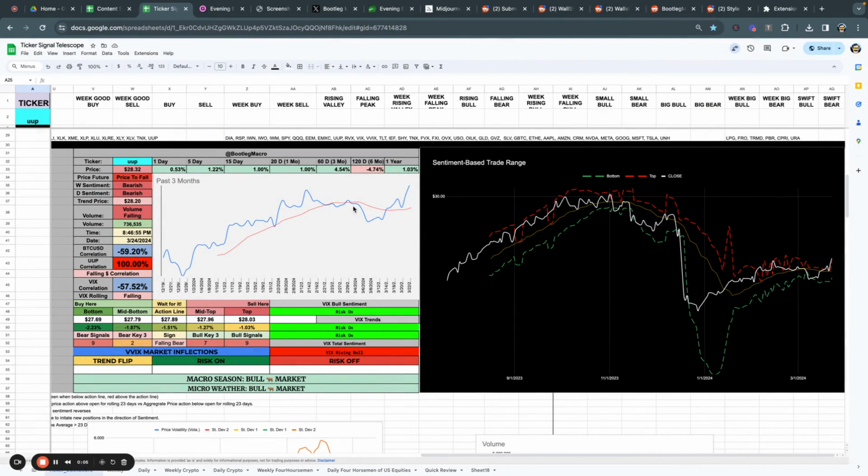I'm Dustin. We are looking primarily here today at the dollar before we kick off the new week of trading. The thing I want to look at the dollar for is because it was up over 1.25% over the entire week. And over the past 15 days, it's up over 1%. And over the past 1 month and over the past 3 months, it's up 4.54%.